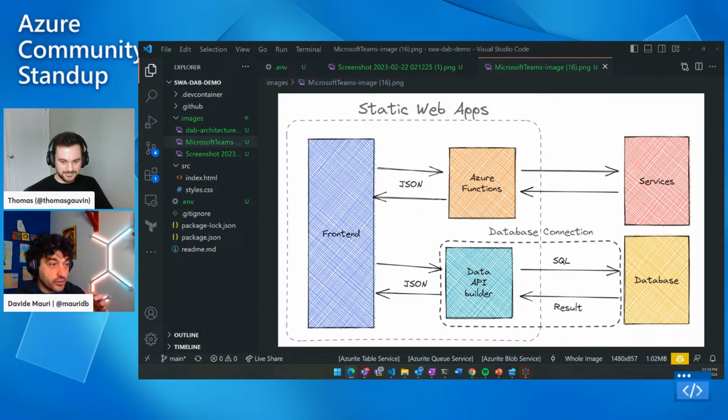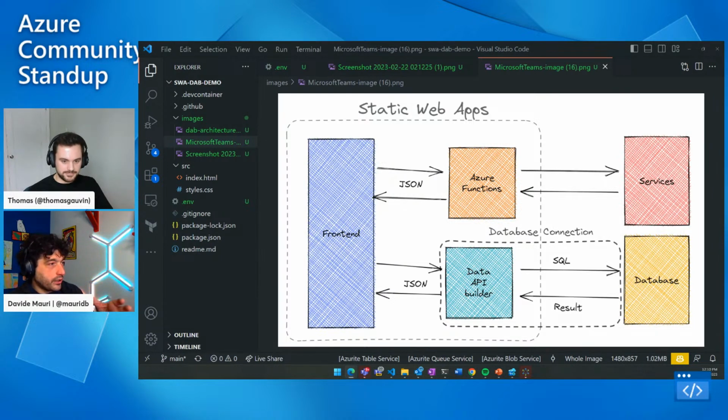That's the good part, because database connection is actually that engine based on what we in general call Data API Builder, which took the name database connection in the Static Web Apps scope. That basically does that for you. So you just point to a table or a view or a stored procedure or a collection if you're using Cosmos DB, and we do the magic. So Data API Builder does everything for you.